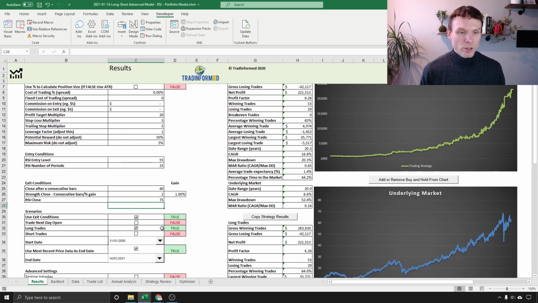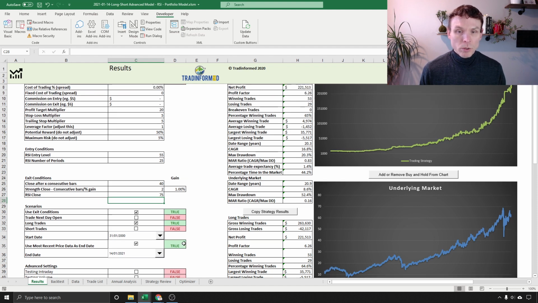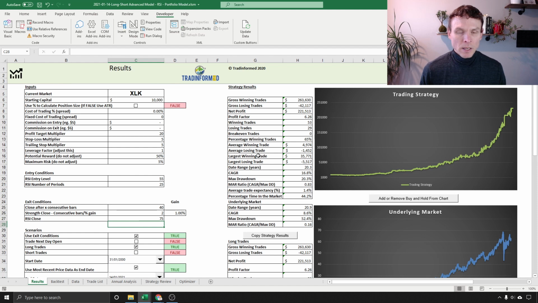Okay, I'm taking long trades only, just pointing out the most relevant things here. Taking long trades only. I'm using all the historical data from January 2000 to 2021, so we've got a long historical period being tested. As I said, these are the results for just one market.